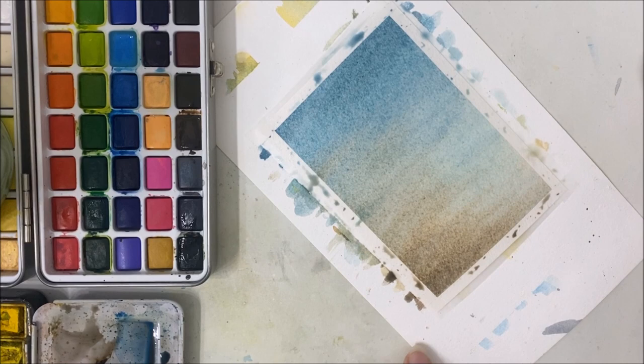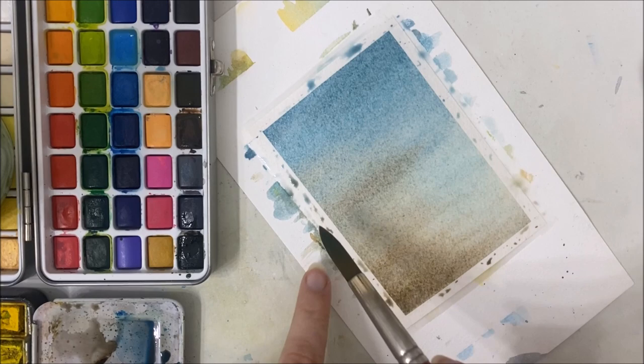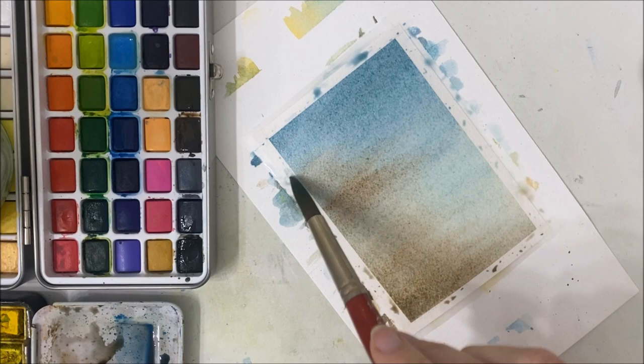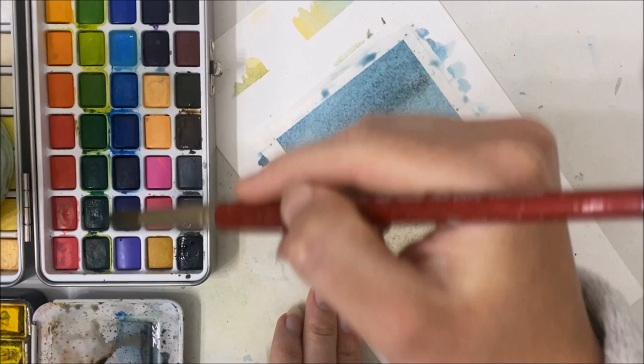Why is this not becoming... I want to have this part brownish as well, because I want there to be a rocky shore at the top too. We'll go with that, I guess. I do want to darken some of this blue though up here. Dark blue.